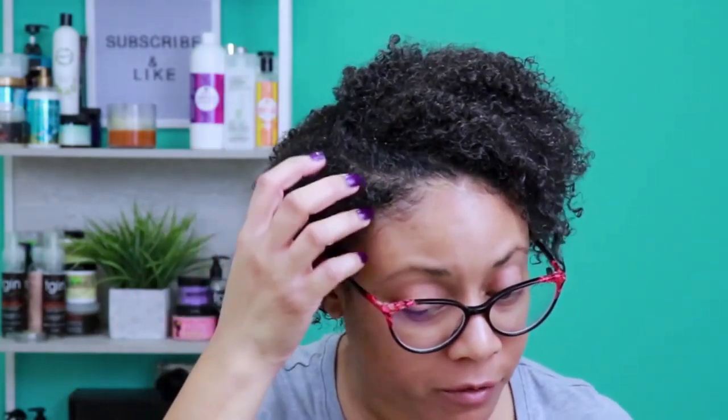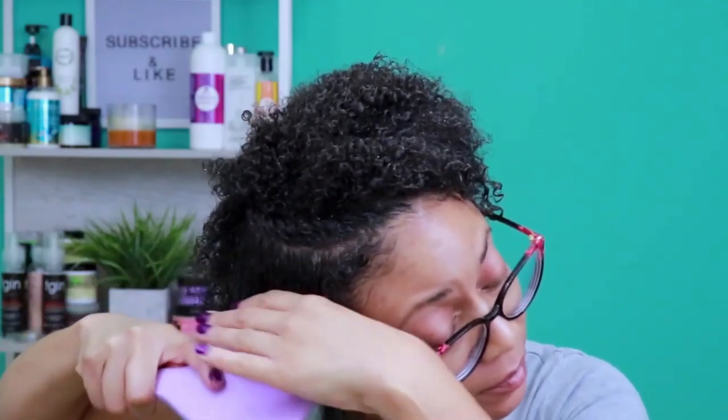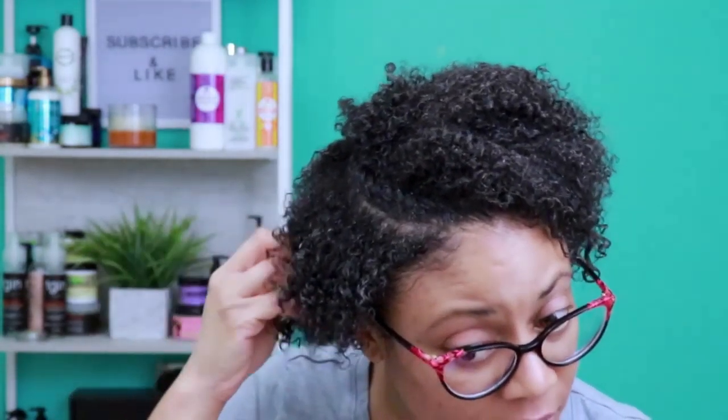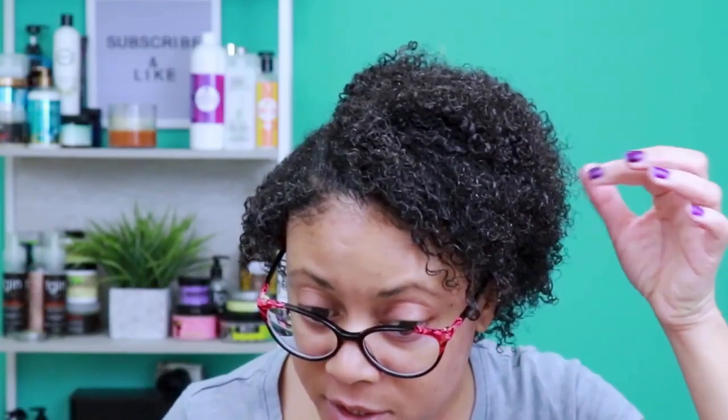Maybe I just need to try a different style. My roots are very soft and feel very hydrated, but when it gets to certain parts of the ends of my hair, it's a little questionable. It did give me great curl definition in many sections, but in some sections my hair is a little more frizzy with a looser texture, so my curls are not as defined there. I want to do a different style — I've got to do something. I'll be right back.